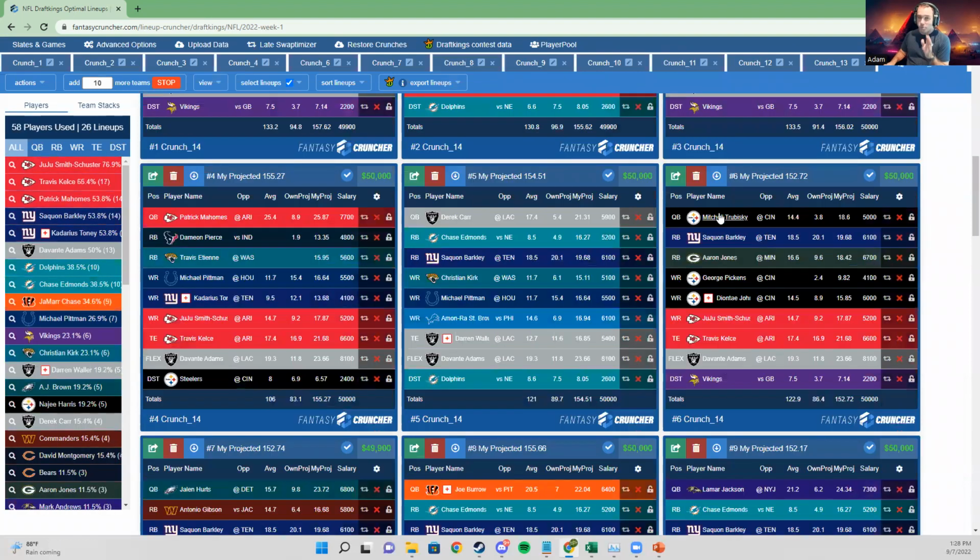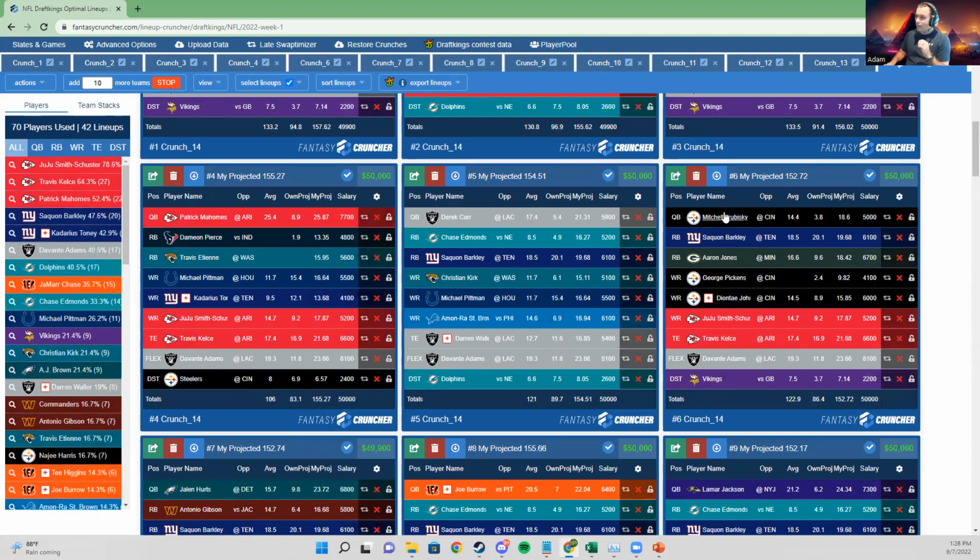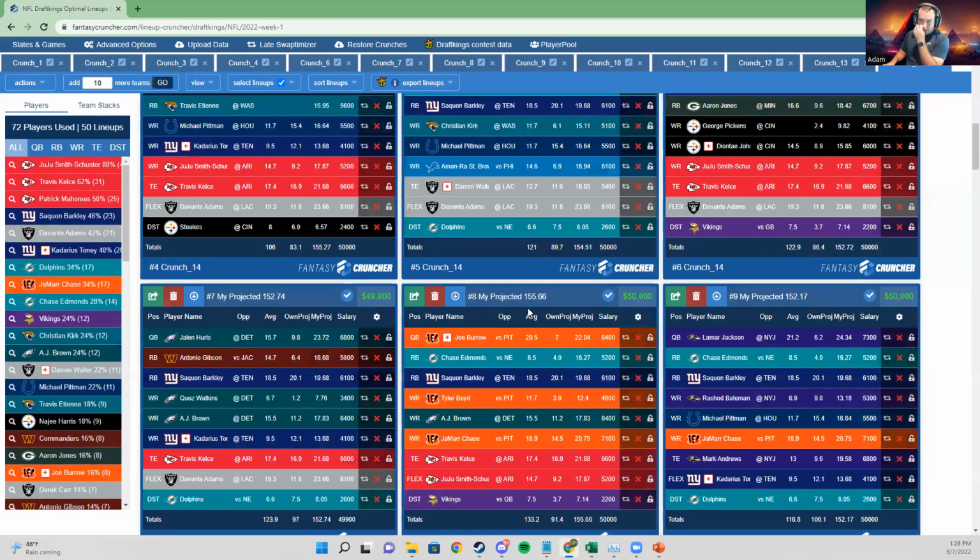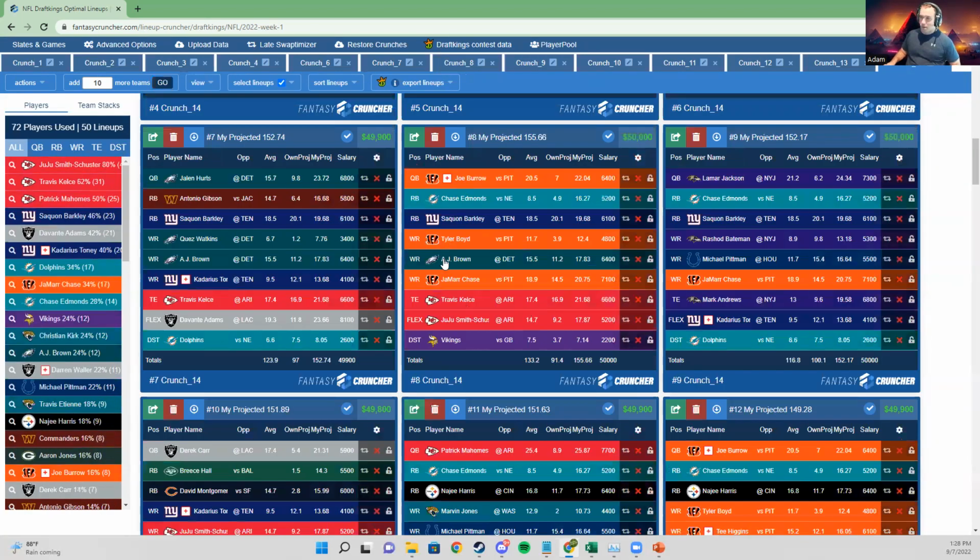has 2, even the Trubisky stack. Because I set it this way, Trubisky's going to have 2 pass catchers from Pittsburgh. Joe Burrow, 2. Jalen Hurts, 2. So now I got AJ Brown. I got Quez, but I got AJ Brown too. This feels good because I got a low value guy. He might catch a couple of touchdowns, and AJ Brown gets 150 yards on 10 catches. So you get there with Hurts having a good game. That's an option. That's why you double stack, by the way.